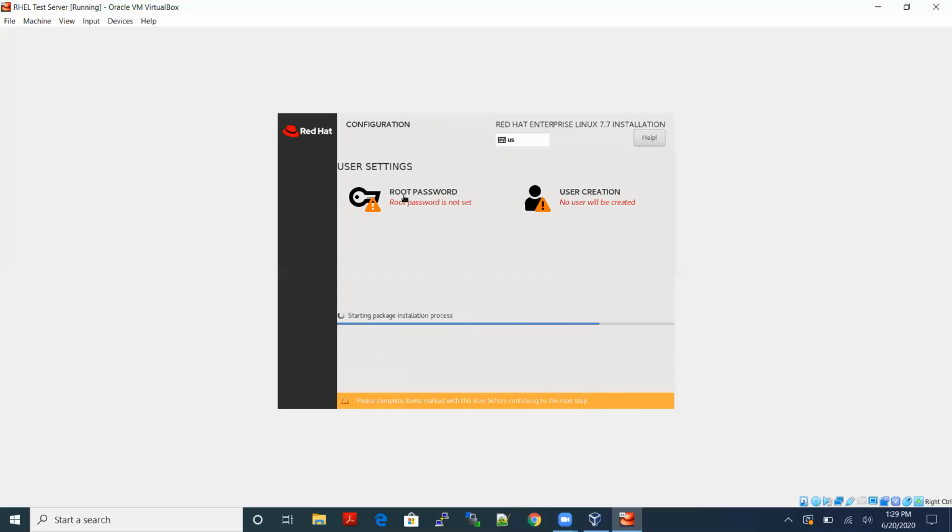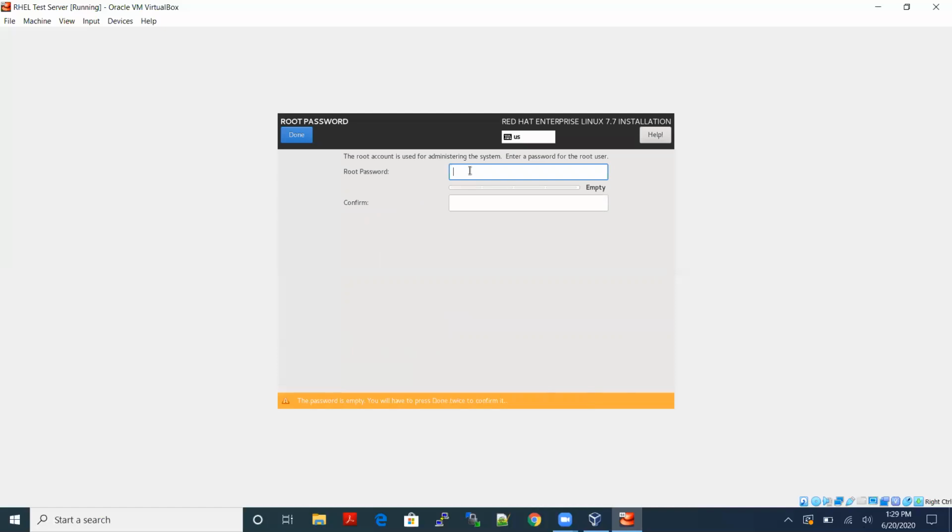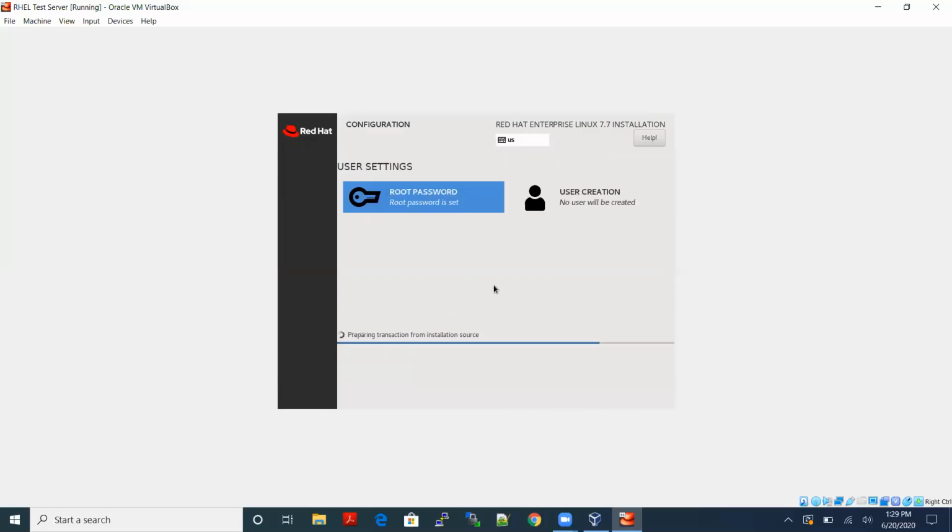Meanwhile, I'm setting up the root password for my system. I'm confirming the same root password for that. Click on Done. After that, it will take around the installation, preparing the grub2 file system. It's taking around 344 packages to install my operating system. So minimal, it will take 5 to 10 minutes.